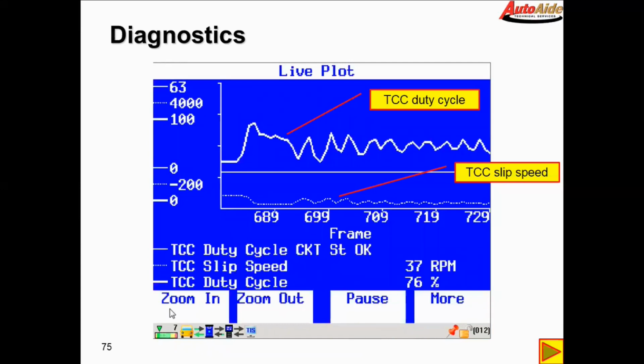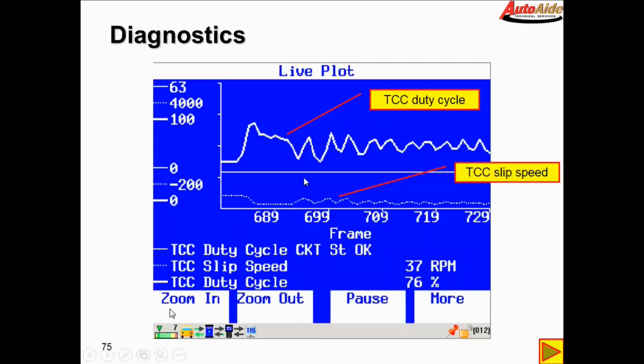I could have done a better job on getting this out, but basically the TCC doesn't really show it here, but it's hitting 100% on the duty cycle. And even when it hits 100%, it's not slowing down the torque converter. So you can see the slip speed there at the bottom.